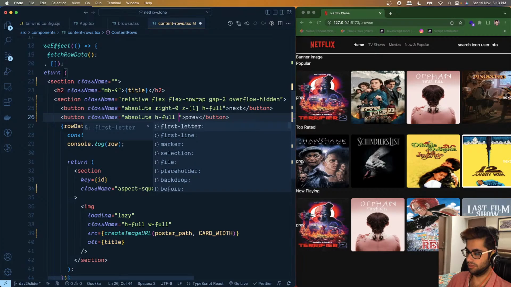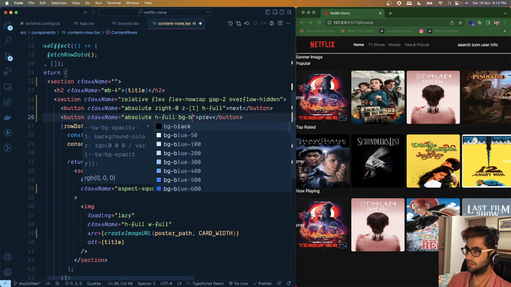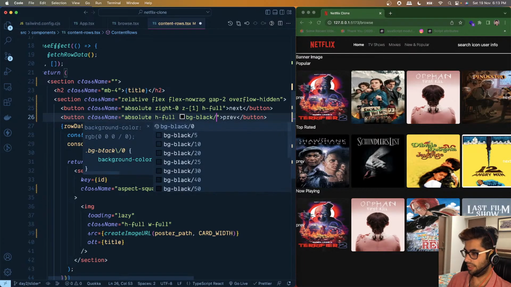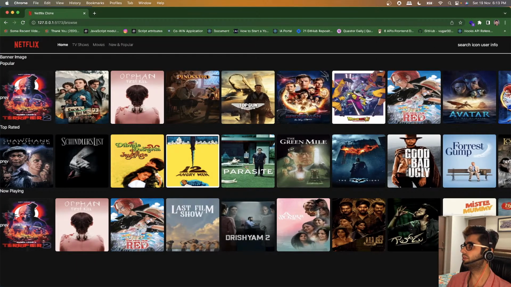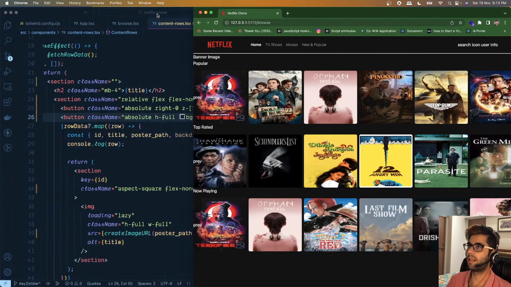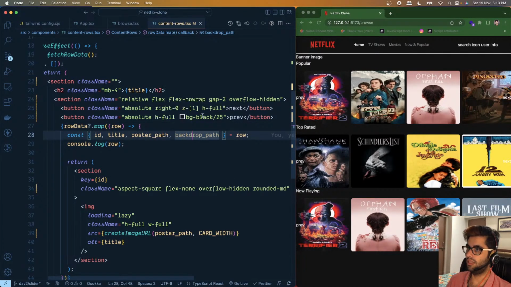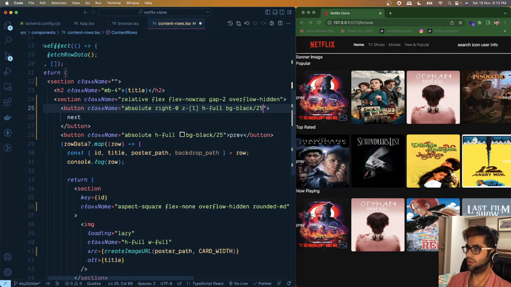Let's give them a background, so we'll say bg black, and we want to give them some opacity, so bg 25. So you can see that we have a slight background over here for these buttons. Okay, and similarly the same styling we want to give to the next button as well.